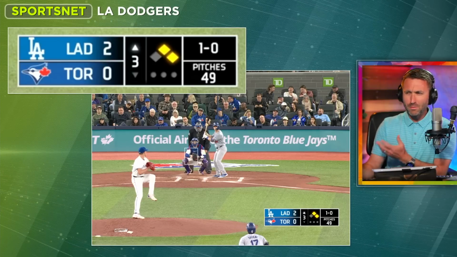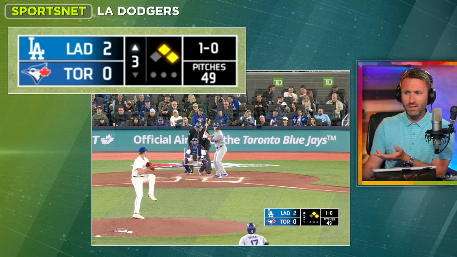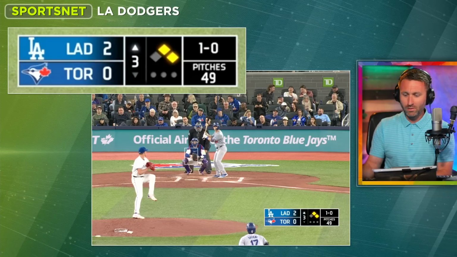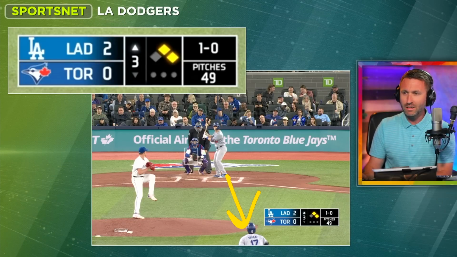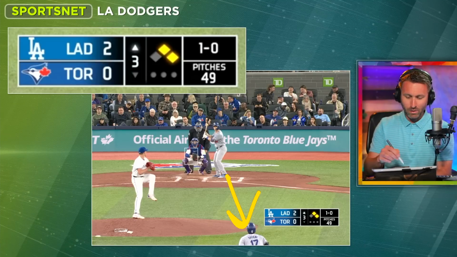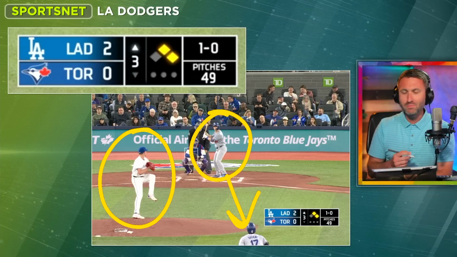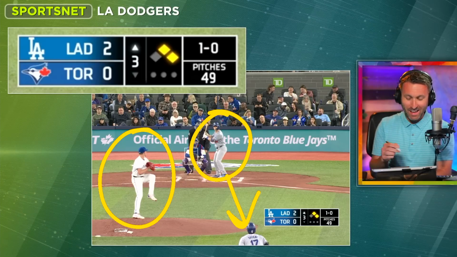Maybe I screen grabbed this from a time when it just wasn't showing. But we're in the top of the third here. Runners on first and second. Nobody out. Look at that, that's Shohei Ohtani at second base. This isn't giving me, I don't know who that is. Well, I do, but I'm saying if I were just watching the game and tuning in, I don't know who that is.